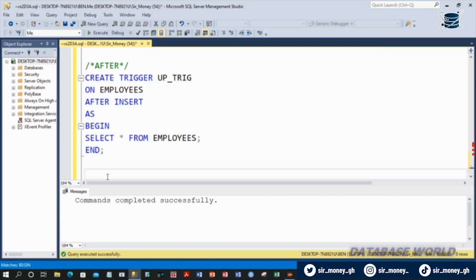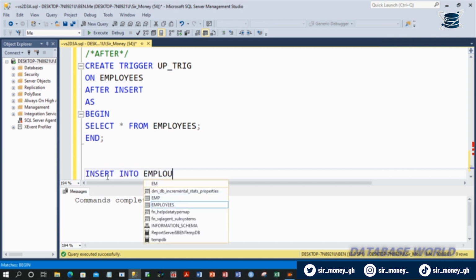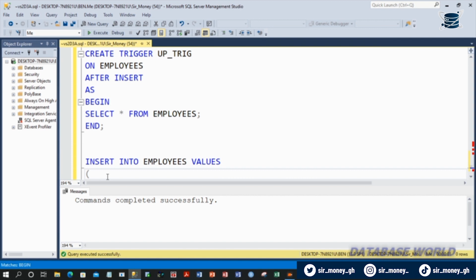Now let's insert a record. So we go insert into employees values, then we open parenthesis, then the ID number 5, then the person's first name. So Nana Edu.